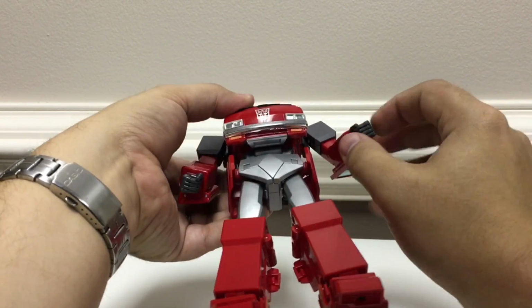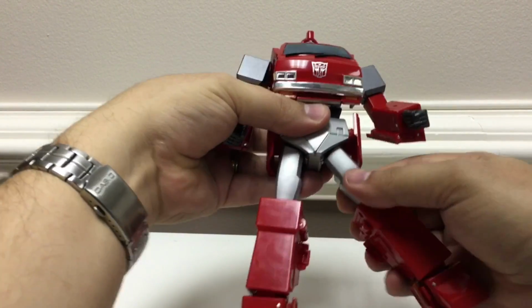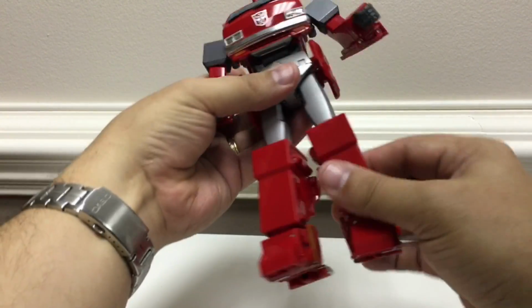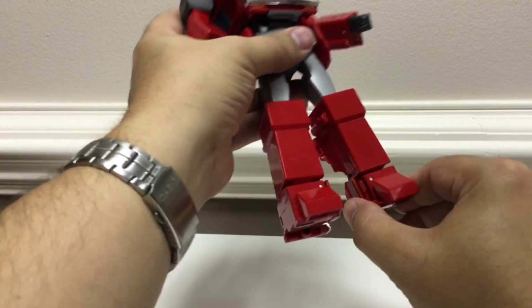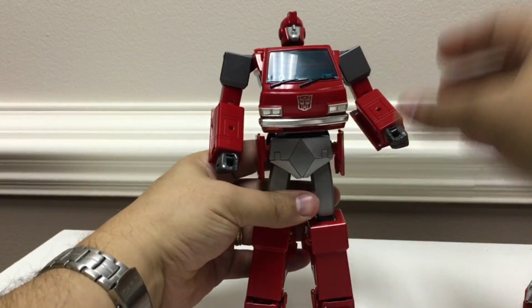All one-piece fingers, but they do open. Does have a waist swivel. Doesn't have ratcheting legs, but forward and back on the legs. Thigh swivel. Ratcheting knees, and of course the ankle tilt there in the lower leg.